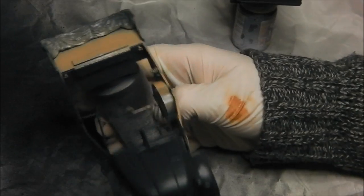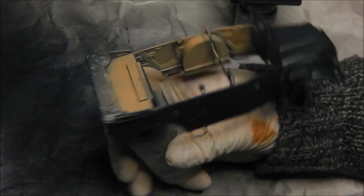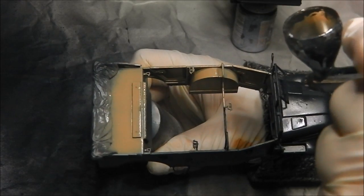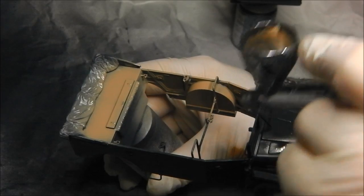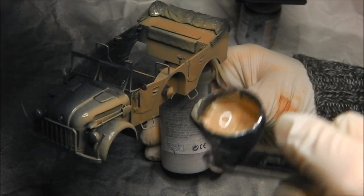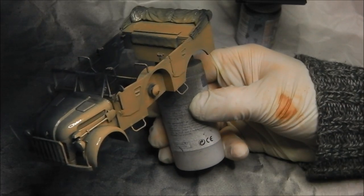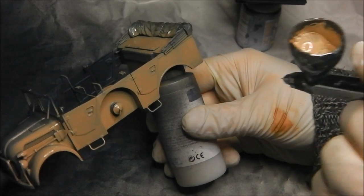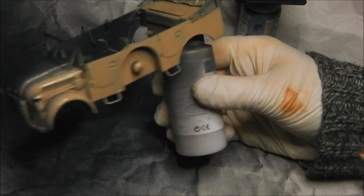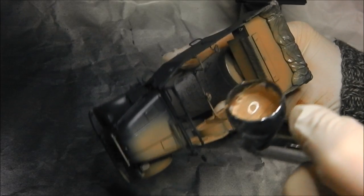But the trick is, take your time. And if you're brush painting this, the best thing to do is you can literally brush paint Model Air directly out of the bottle, and it's already pre-thinned, so you don't have to thin it yourself. Just use a wide bristle brush with a small amount of paint and build it up that way. You can be done with a brush and get a nice effect out of it. You just have to be a bit patient and build in multiple layers.